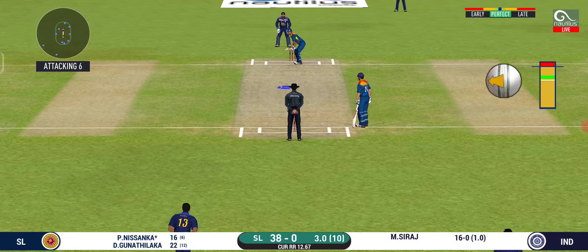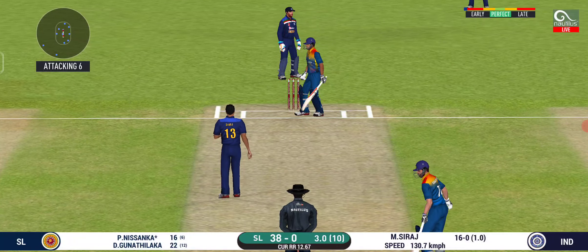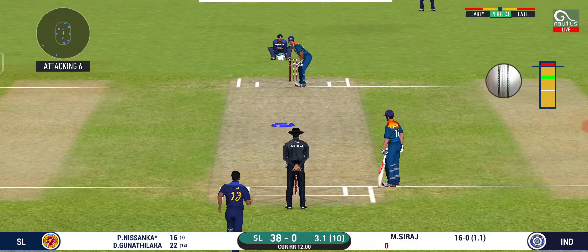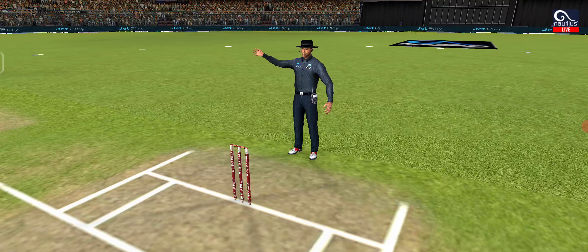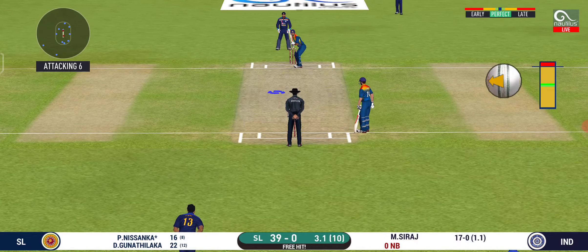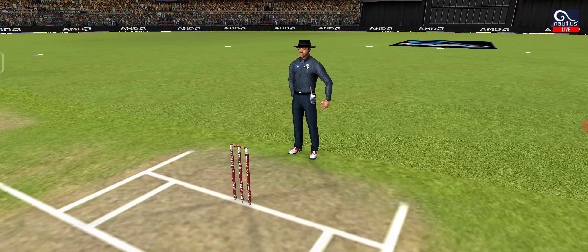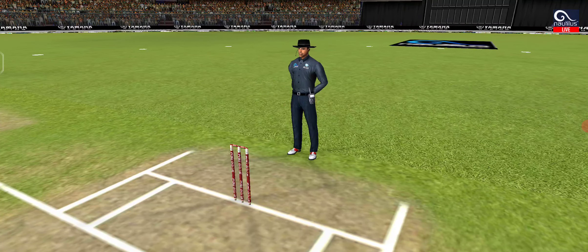It is show time, crowd going mad here — it is the inner circle. He has left that one alone. Fielder in place at point. No ball caught — no ball caught. The bowler is bowling from his favourite end. That is in the air and in the gap as well, goes for four. No ball called by the umpire.